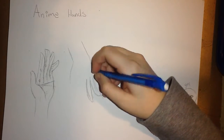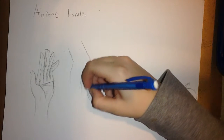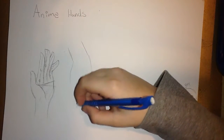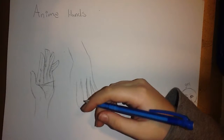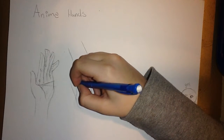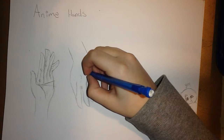And there's the end of the finger again. Sometimes it's best to emphasize the middle finger for whatever hand position you're doing, especially if you're trying to make that person. Guys, if my head ever gets into the camera, like right there, I'm very sorry. There's not much I can really do about it, because I just get really close. And yeah, that hand probably looks really weird. But a way to try and fix that is to make the knuckles, I guess.